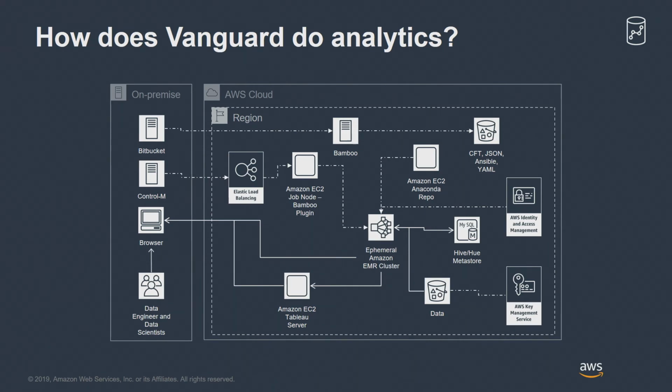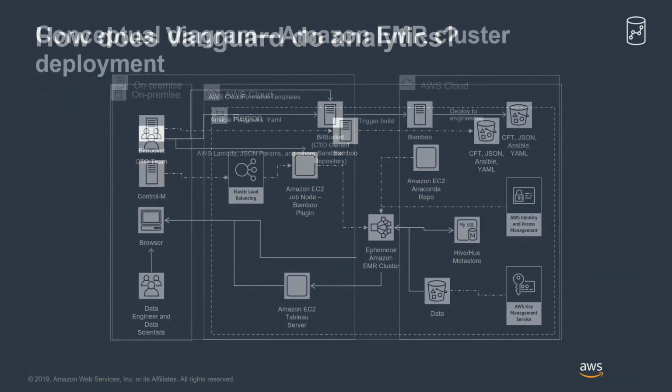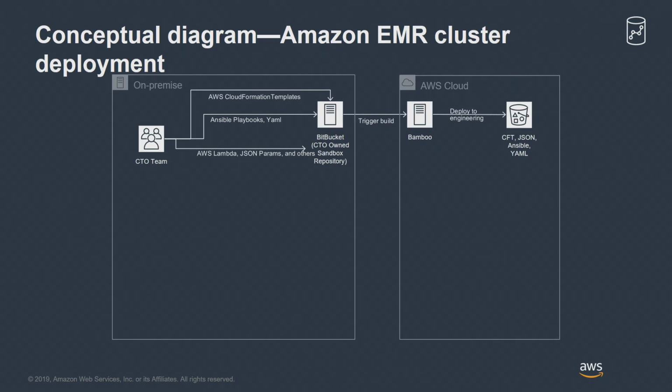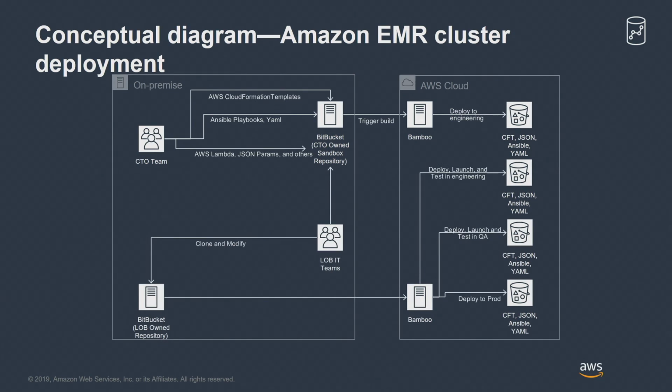So in general, when you take a look at this, on their first approach, when they finished, they felt very good about the deployment. And this is a continuation of that on how the cluster deployment happens when they create EMR. All the IT teams will use another set of tools, Bitbucket. They will use Bamboo as well, and they will have an automatic way of creating it.